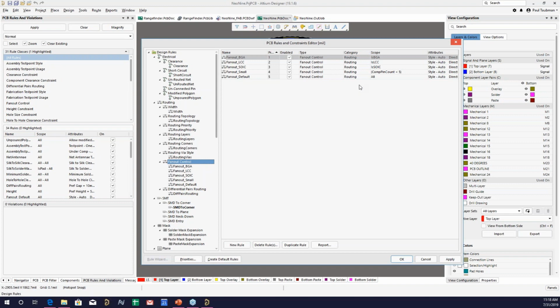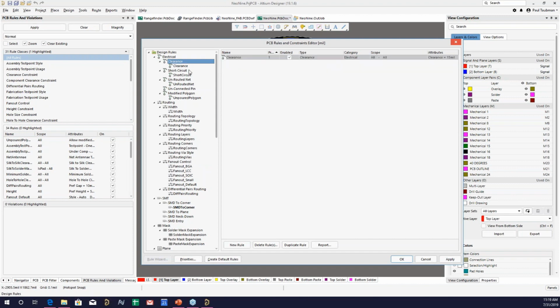Many years ago, I remember somebody came to us and they said, look, I do a polygon pour and I'm getting a Picasso drawing because it's all over the place. What's going on? Well, sure enough, they had blown away their default all clearance rule, and so they didn't have some catch-all for some of the situations, and so the polygon pour is going all over the place. So just keep those in mind over here.